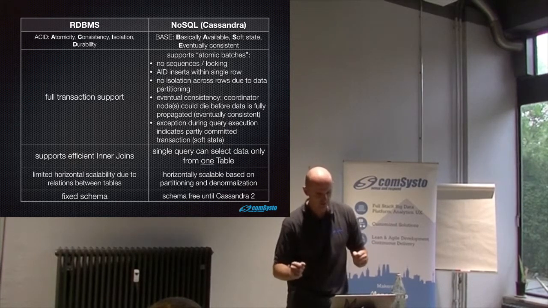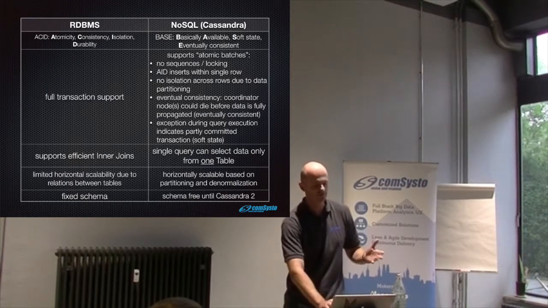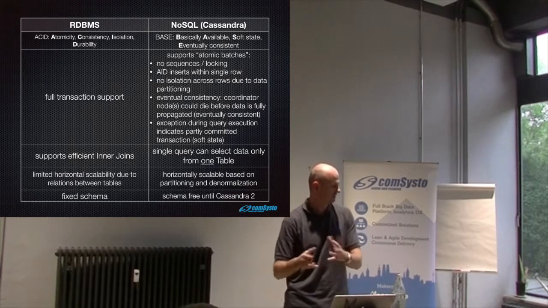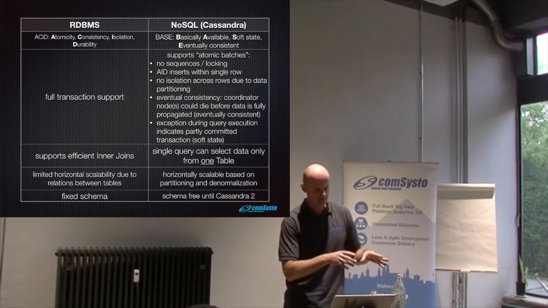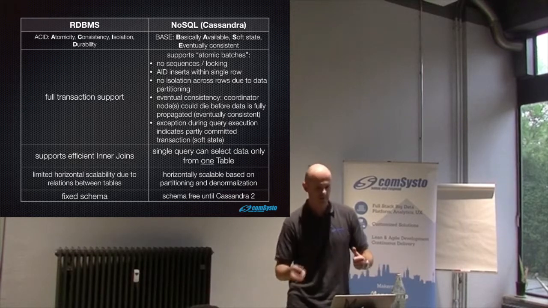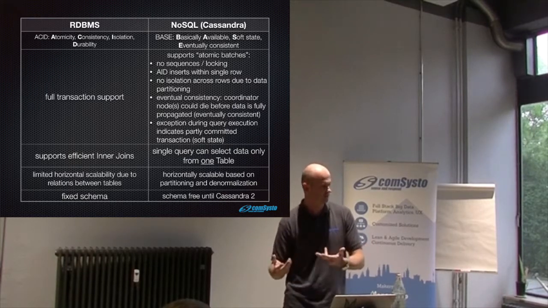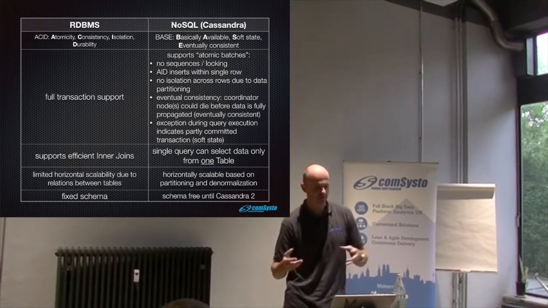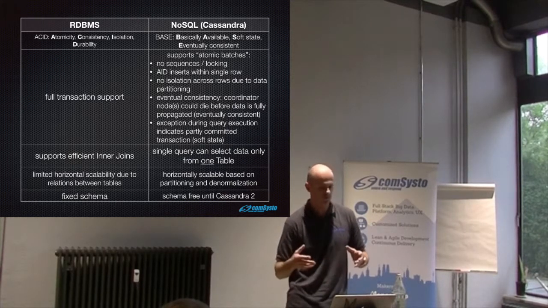Okay, that's it. Now, this sounds in the beginning actually quite strange. You would like to say, okay, I would like to have this full transaction support. I don't want to have this one on the right-hand side because it's actually quite fuzzy and so on. But the fact is, Cassandra trades this full transaction support for something else. It trades it for partition tolerance, availability, scalability. This is what you are winning. And you as a developer, you have to learn to live with this fact.